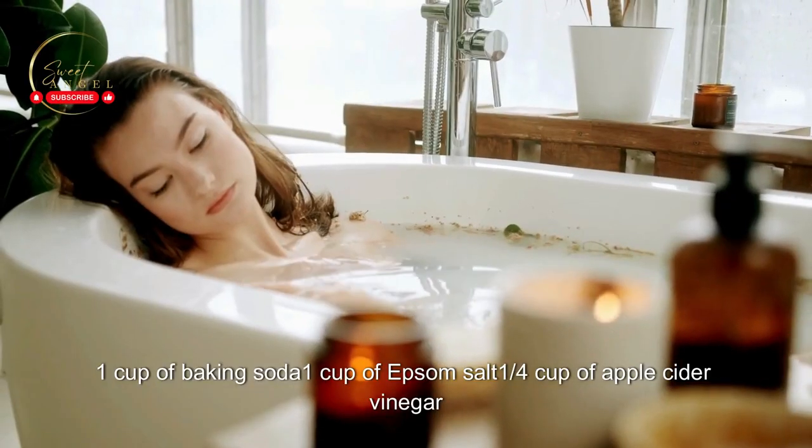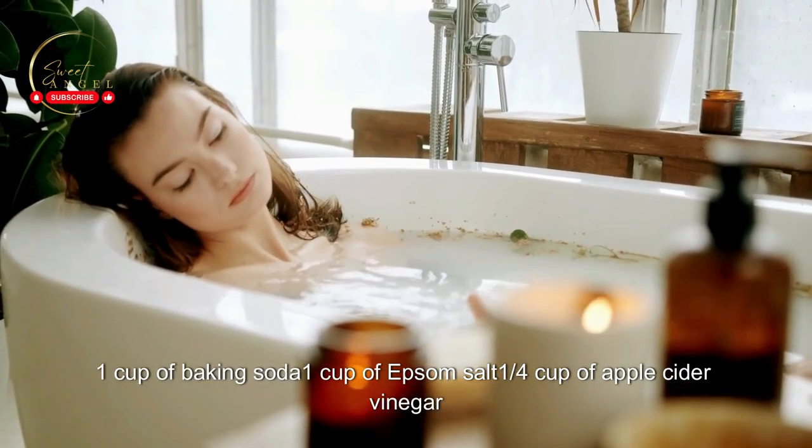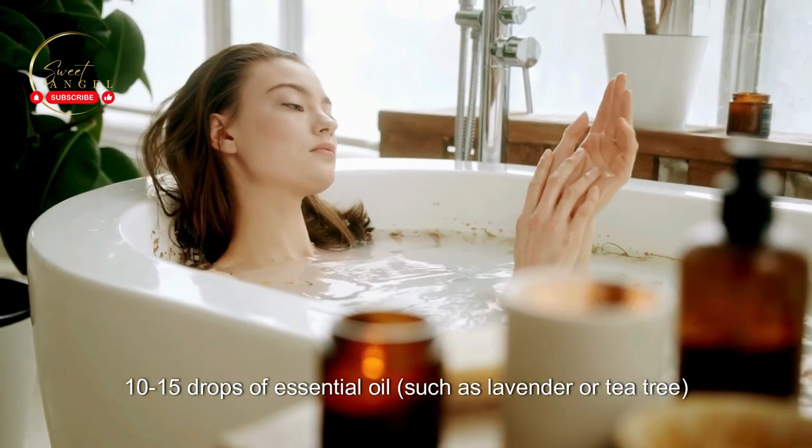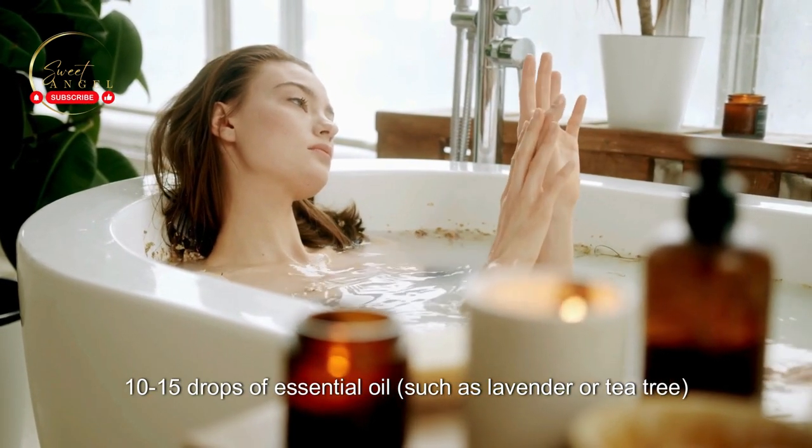Ingredients: 1 cup of baking soda, 1 cup of Epsom salt, 1/4 cup of apple cider vinegar, 10 to 15 drops of essential oil, such as lavender or tea tree.